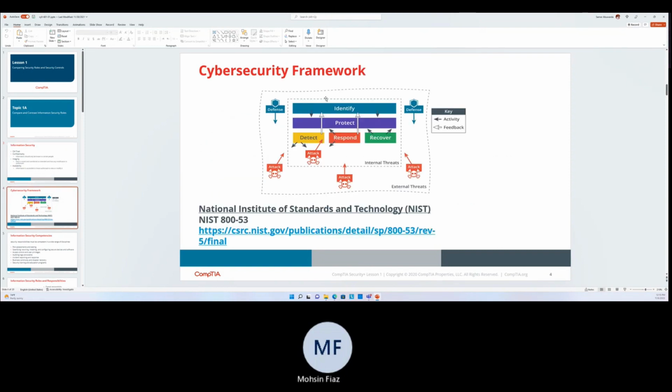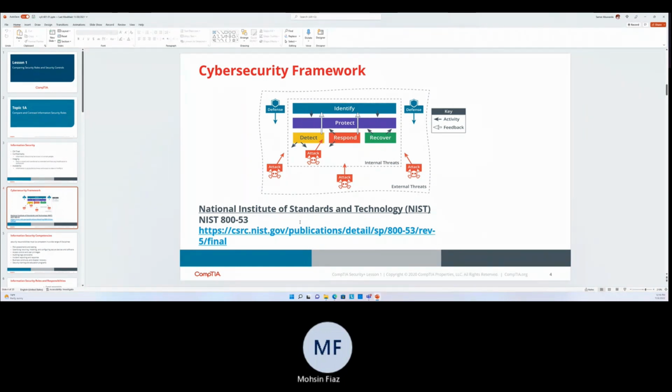Now, cybersecurity framework, that's what you are going to work with throughout your career in cybersecurity. Many organizations work on different frameworks, but here in the US, we're dealing with NIST 853. NIST is the National Institute of Standards and Technology, and they do many different frameworks. The one that we deal with is 853 for the cybersecurity framework. It tells you what to do in every single step, but they break it down into 5 major categories: identify, protect, detect, respond, and recover.